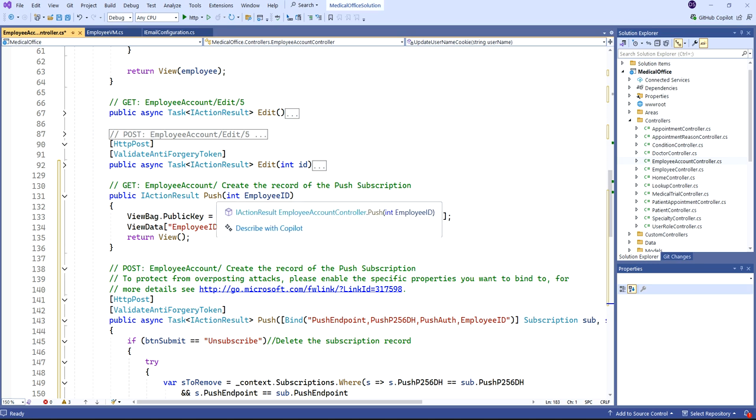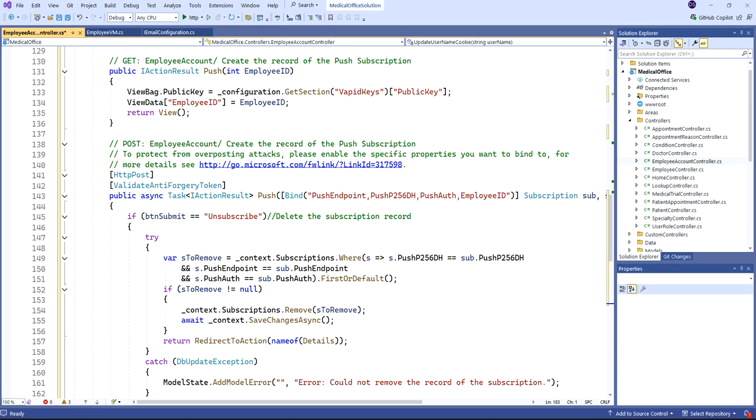So here, our push view will go and we'll get it, but notice we have to supply an employee ID. This is for our demonstration of sending a push message to one selected employee. So we do need to go and get the public key. We're going to add that into the view bag because they'll need that on the client side. And then the employee ID itself, we'll want to store in the view data, and then we just return the view on our little push view.